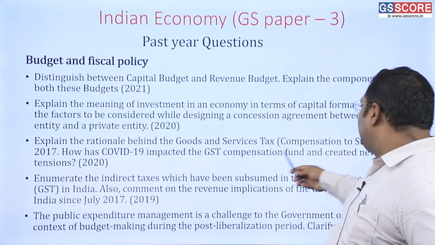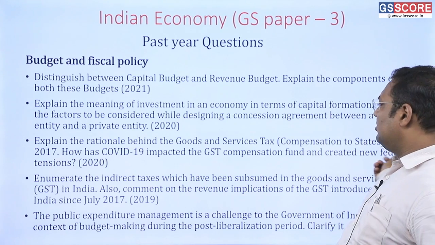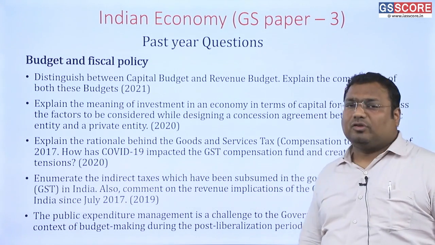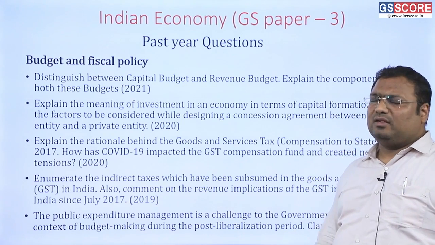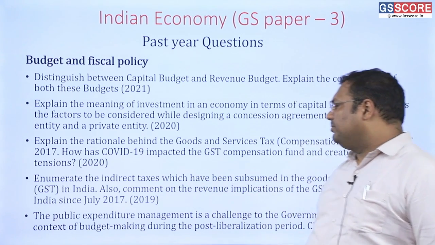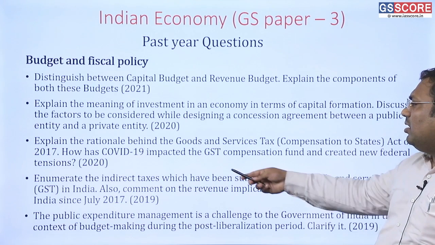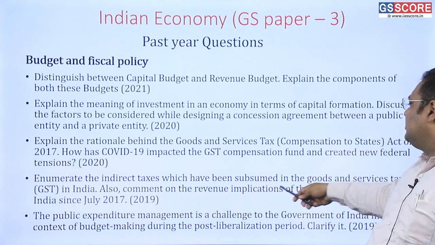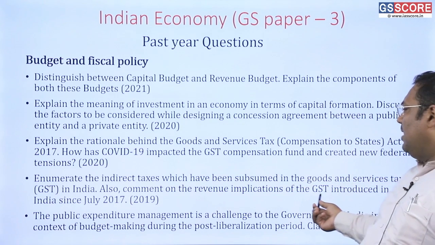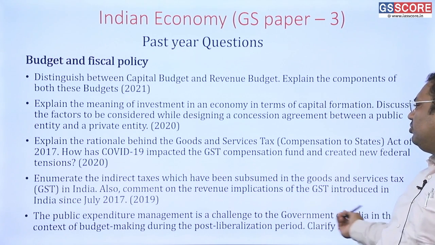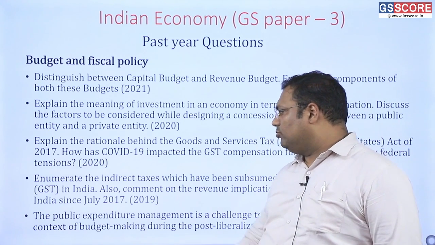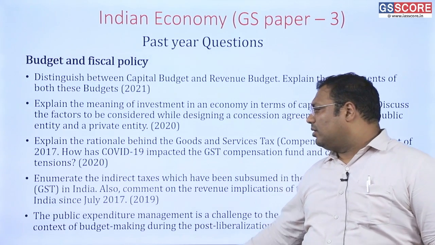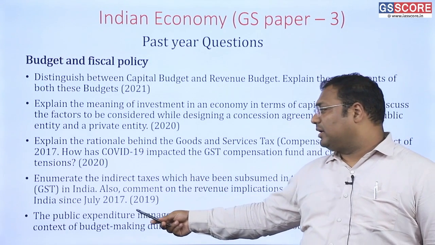Then the rationale of GST tax, compensation of states. Okay, and how has COVID impacted the GST compensation and tensions? So that was a very relevant issue back then, and directly a question on GST. And then previous to that, enumerate the indirect taxes which have been subsumed in the GST. Also comment on the revenue implication on the GST introduction since July 2017. So direct question on GST again. Okay, so tax reforms are very important in that context.